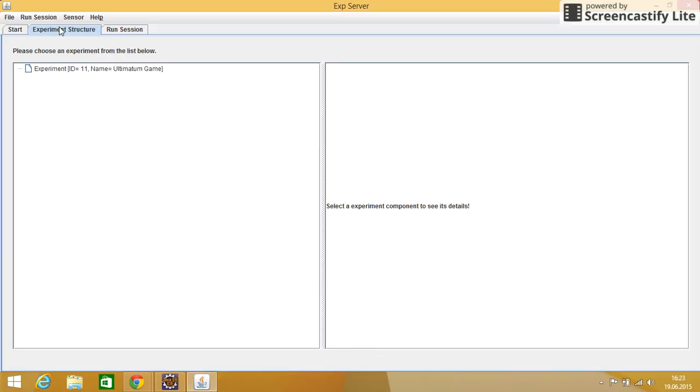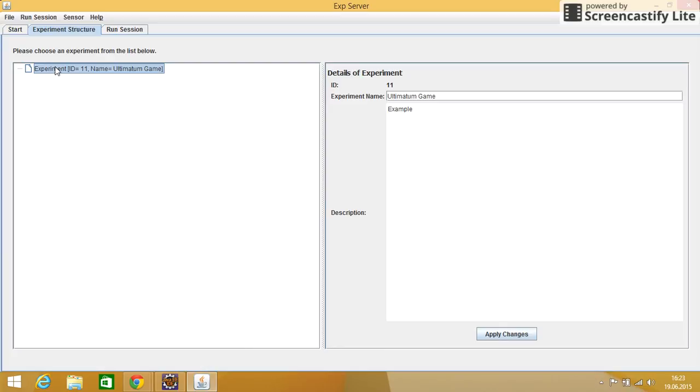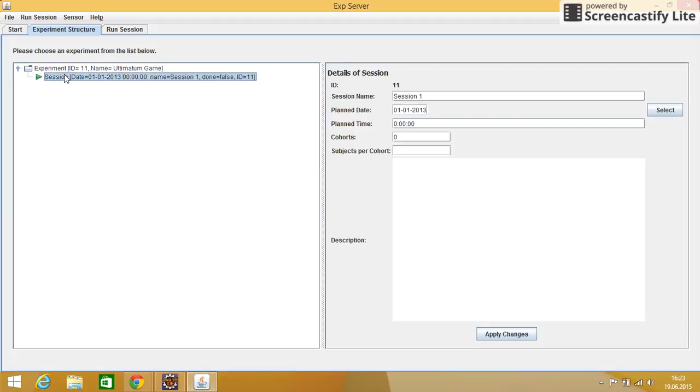Here you have come to the experiment structure where you can right click on this to add session. Here you can edit the number of cohorts, for example 1, and the subjects per cohort, so for example 2.